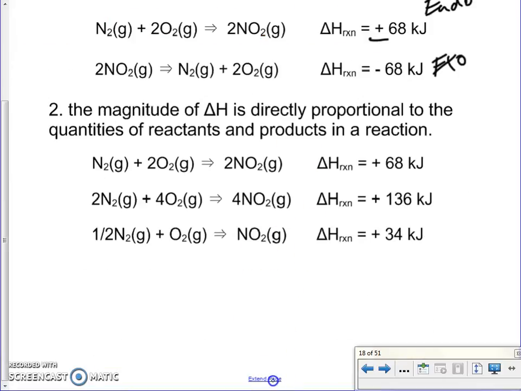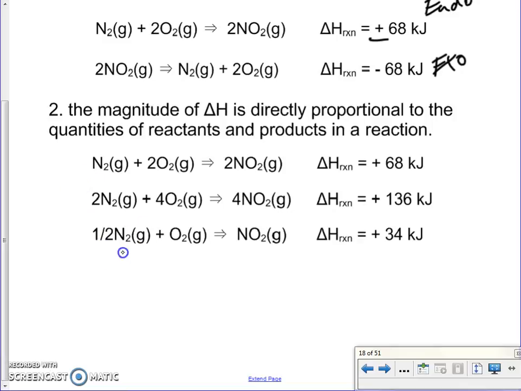Looking at the second thing about enthalpy, we again have nitrogen and oxygen forming nitrogen dioxide. And notice our ratios here are 1, 2, and 2. Our delta H is still a positive 68, so still endothermic because we haven't flipped the reaction from how it was originally. Notice here, if I double my coefficients, so instead of 1, 2, 2, I have 2, 4, 4, notice what it does to my enthalpy. I double it. This goes back again to that extensive property, and it's a 1-to-1 ratio. If I double my coefficients, I double the amount of bonds that I'm breaking and forming. Therefore, I double my delta H.